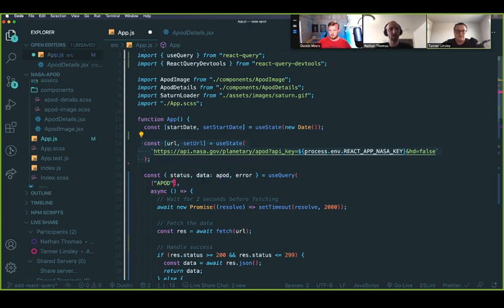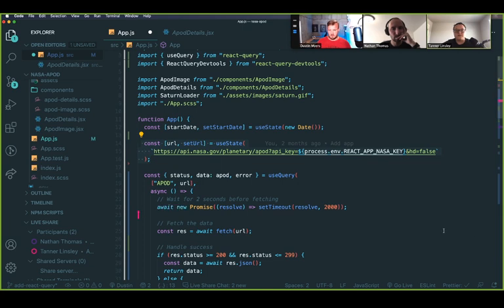All of these are going to be apod, but we're going to use the URL as the second part of the key. And that way, for every individual URL, we're going to get a different query entry in our query cache. So by adding the URL here, it's important now that we make sure we're using the right URL here.